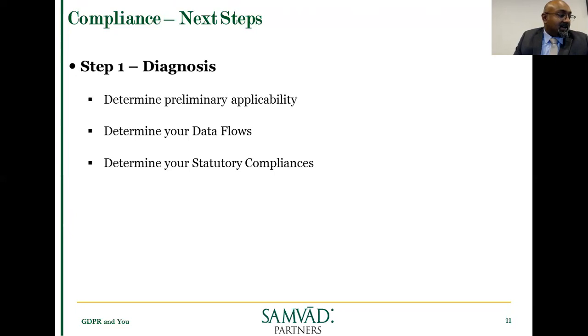The next step after that is to identify your data flows. First off, understand what type of data you are processing. Are you processing data which is in the normal course of personal data? Are you processing data which should be considered under a special category status? In which case, you'll have other thoughts and other decisions you'll have to make.